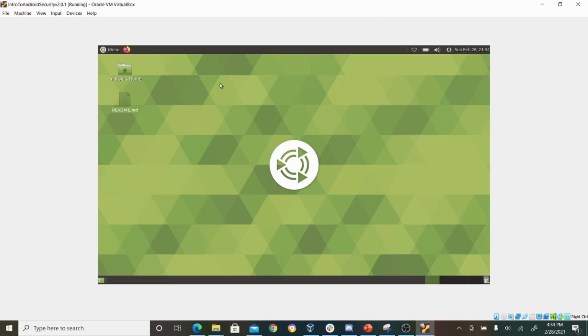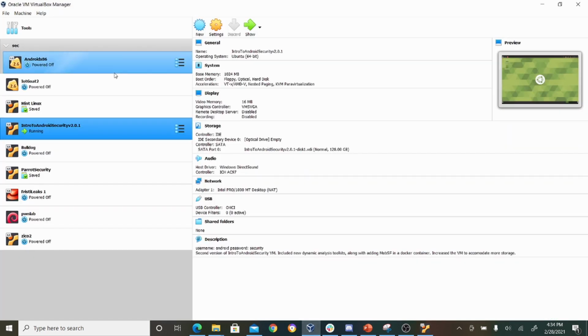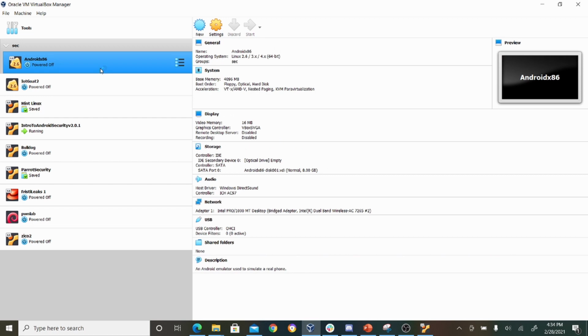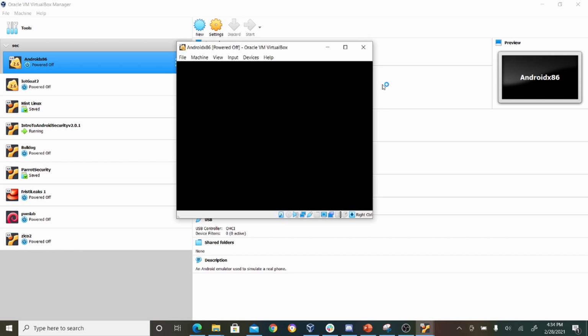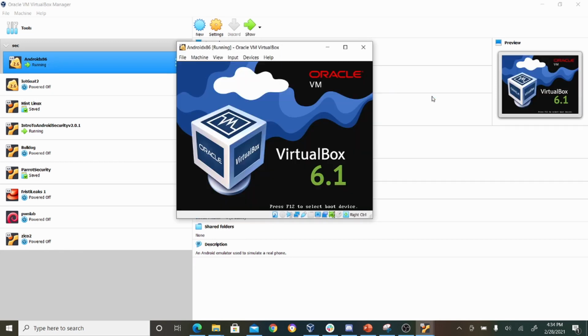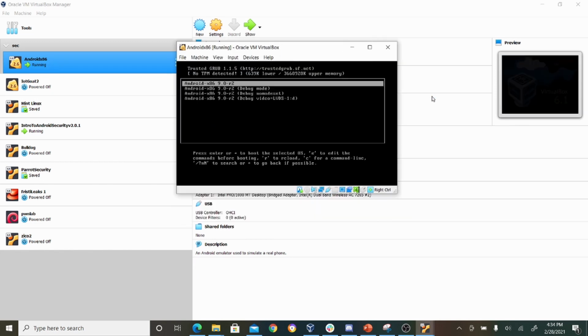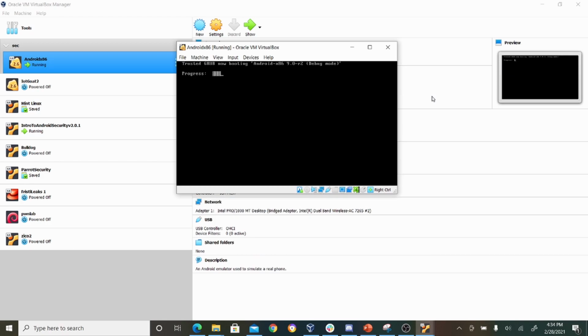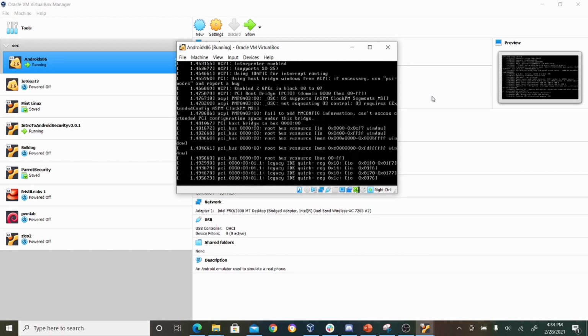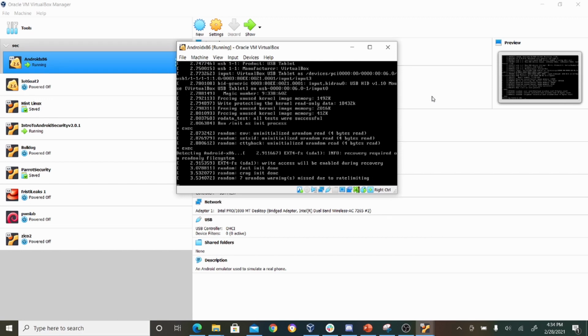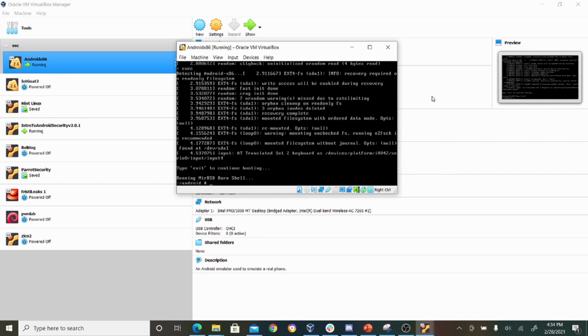So now, let's open the Android x86. This is the emulator, the Android emulator. And we're going to go to debug mode. The reason we're going to debug mode is that sometimes when you use the emulator, it doesn't pick up all of your settings, like your network settings and Wi-Fi settings.